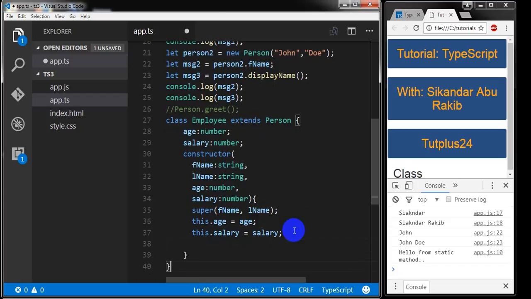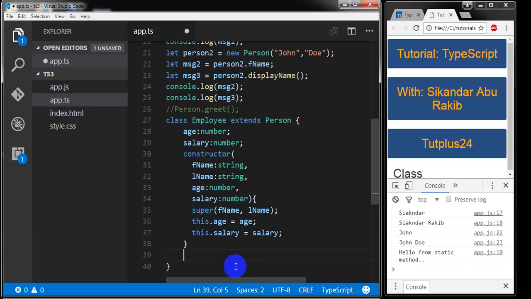We would like to have some method. So this is our employee class, and these are the properties and this constructor, and we will need some method.